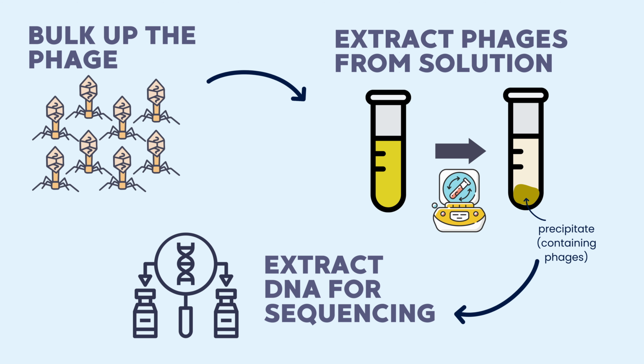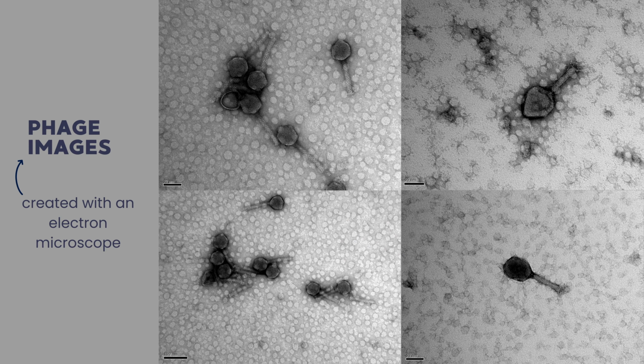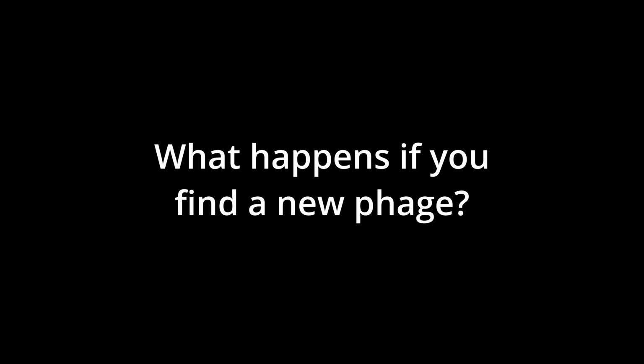So we bulk up and we grow a large amount of the phage, and we precipitate it out and extract the DNA and sequence it, and we find out what type of phage it is, what properties it has. And we also send a sample for transmission electron microscopy, which gives us an image of the phage, and that helps us identify what type of phage it is and what family it belongs to.